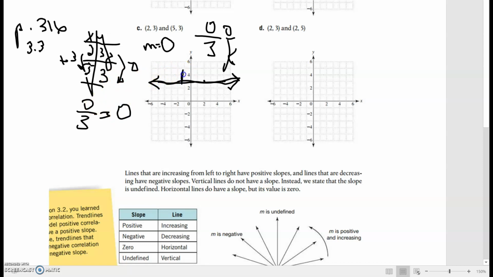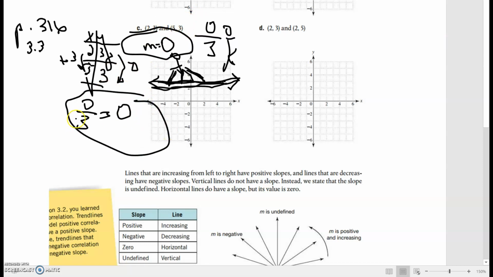Now, I like to think of this as someone skiing here. There are their ski poles, I guess. Notice they can ski. It's going to be boring, but it's like cross-country skiing. You can ski on a flat, snowy surface, but the slope is 0. There's no tilt to the ground if you're on a flat surface, but there is slope. It just equals 0. If you do the y2 minus y1 formula, you're still going to get either 0 divided by 3 or 0 divided by -3. Still going to be 0.